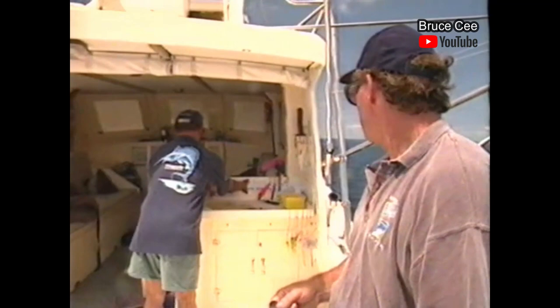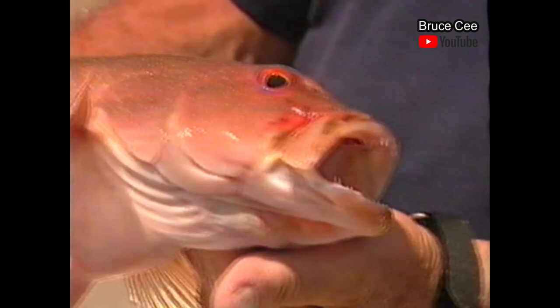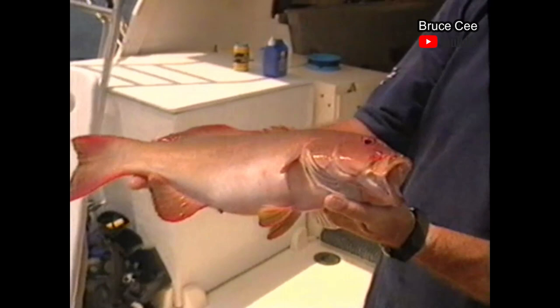Lovely blue spots. What's the size limit on those out here? 38 centimetres. So we'll just check this one, but he will go over. Yeah, he's about 46, that one. A lovely fish. Beautiful eating. How many of those are you allowed to take a day? The bag limit's pretty generous, actually. You're allowed to have 10 per angler per day, but they must be over 35 centimetres. And he's 46. Okay. Savage beastie. You're off for the pot. Best eating fish on the barrier reef.